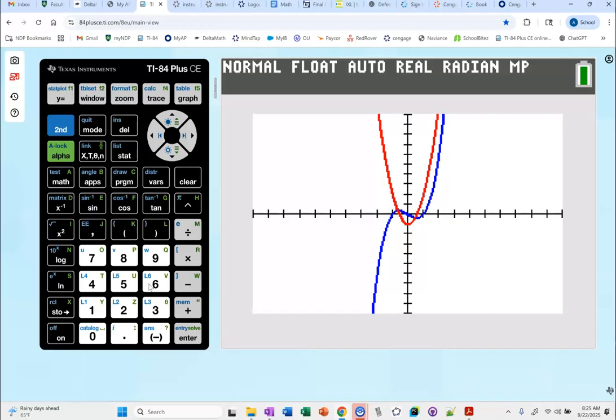Notice at the extrema, the mins and maxes, for f, the derivative is at 0, right? Those are the x-intercepts for the derivative. Where the function has a negative slope, the derivative is below the x-axis. Where the function has a positive slope, the derivative is above the x-axis. Or where the function has a positive slope, again, the derivative is above the x-axis. Everybody feel okay there?